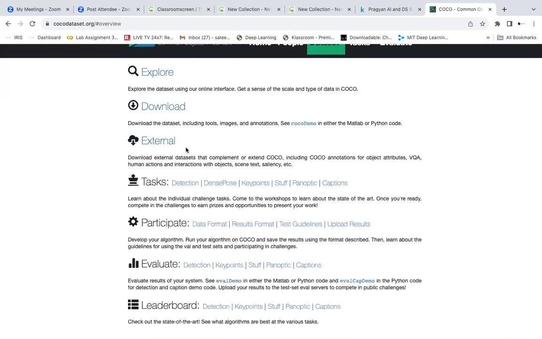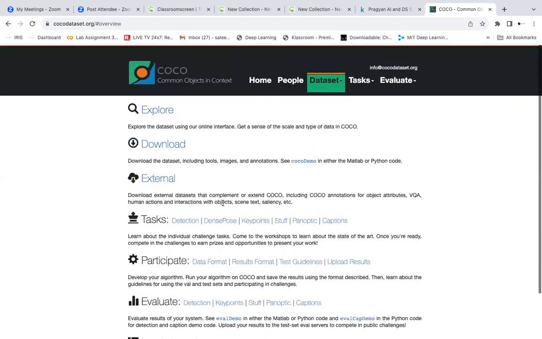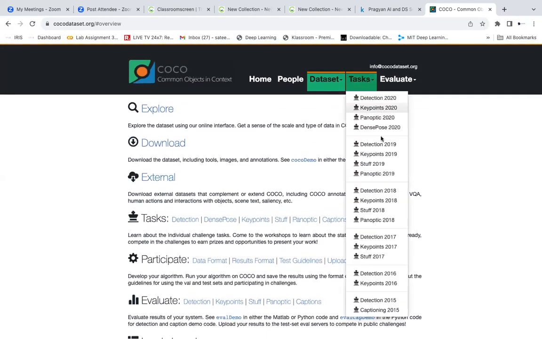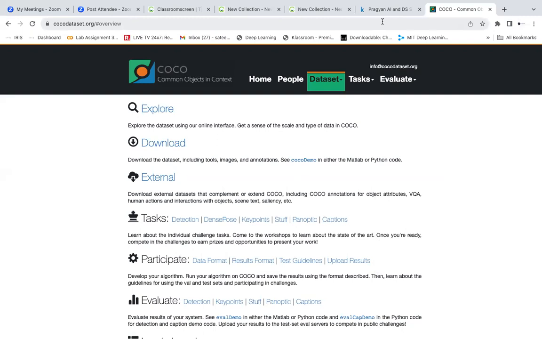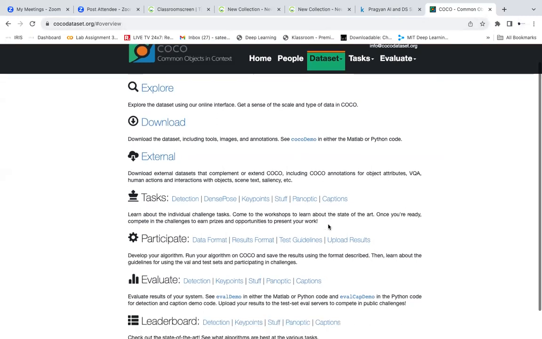You can see what other tasks it supports, like detection, keypoints, and dense pose. A lot of things are there, and also the formats. You should be able to explore these kinds of datasets.